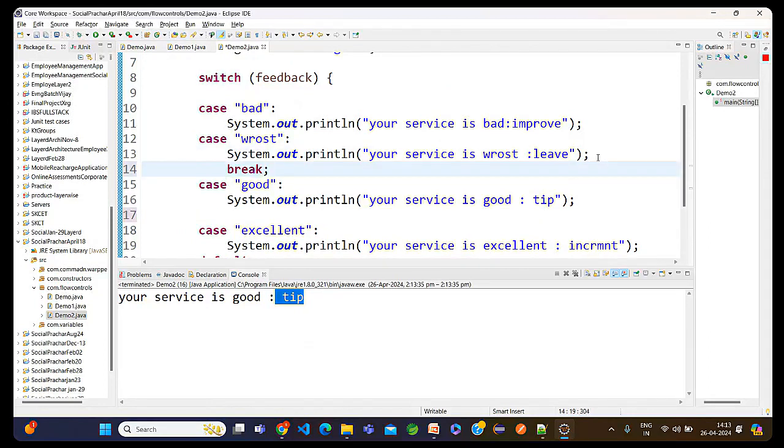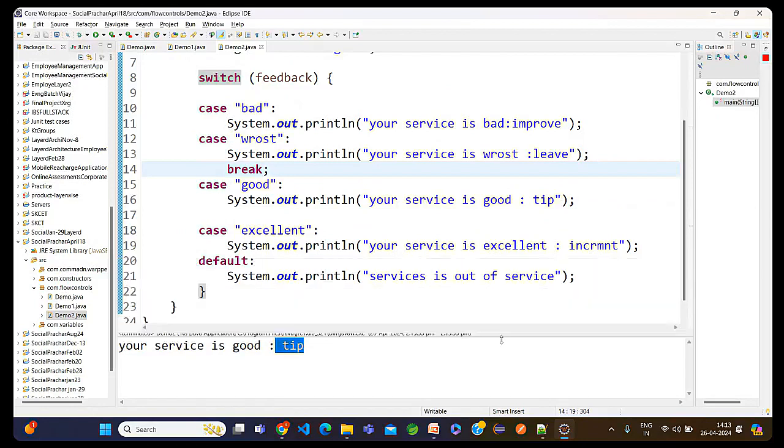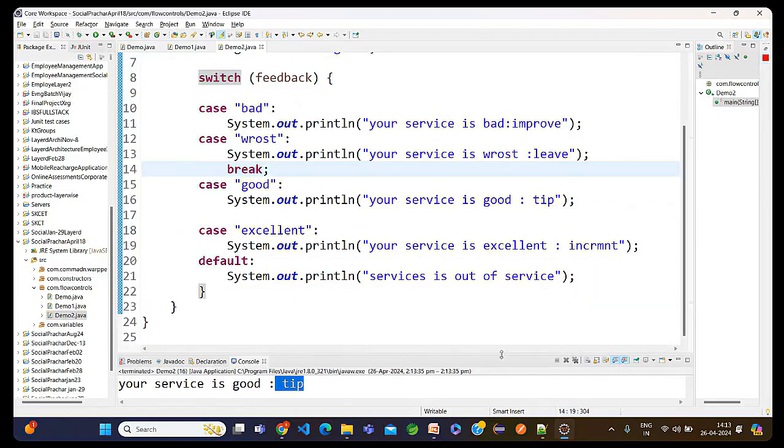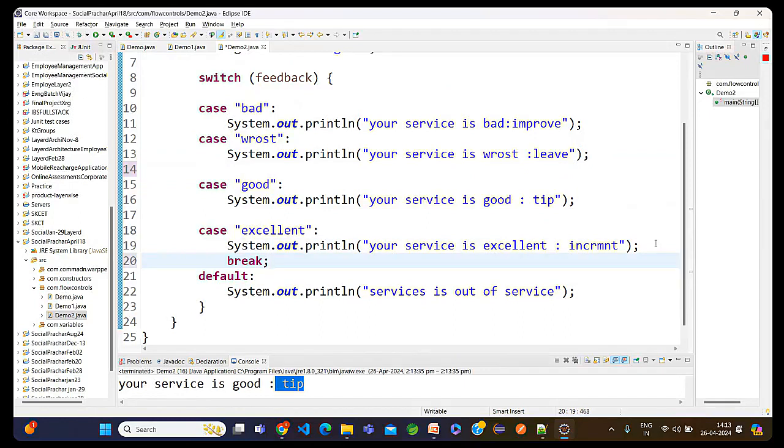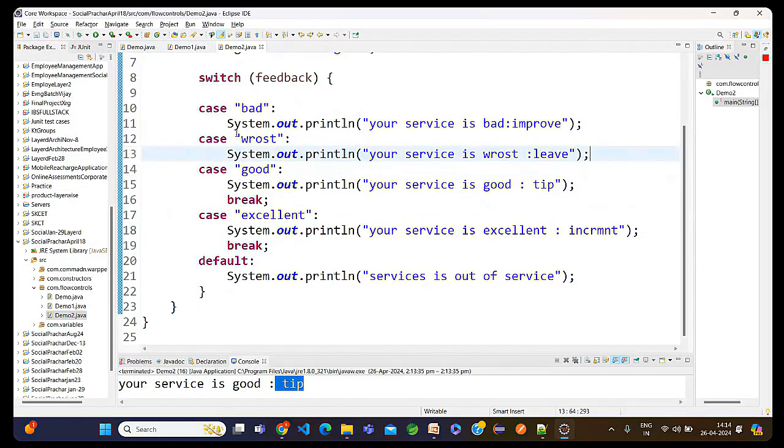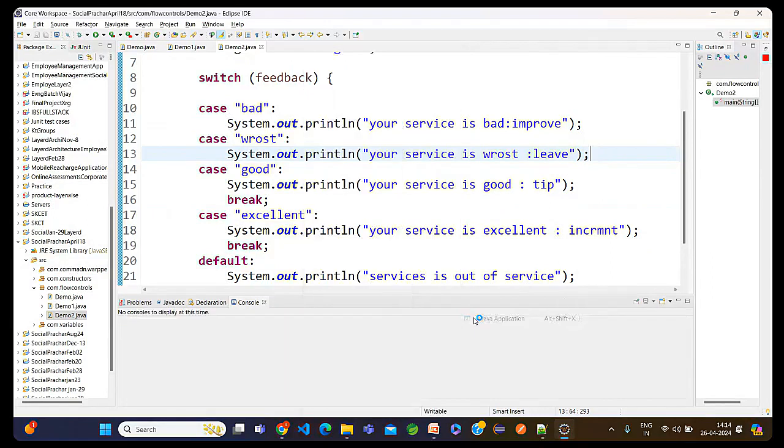Now what is the output? Again good, excellent, and again 3 will go. But suppose my break point is simply here: good and excellent. But suppose my break is here, only good is executed. It means whenever the condition is matching, you want to break immediately from here. It will come out of the case, and only good is going to be executed. If I execute it here, we are going to get that good.